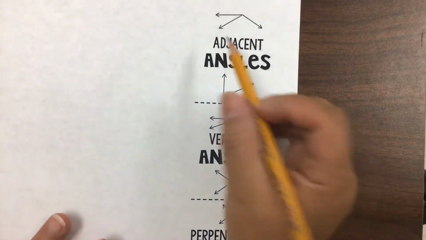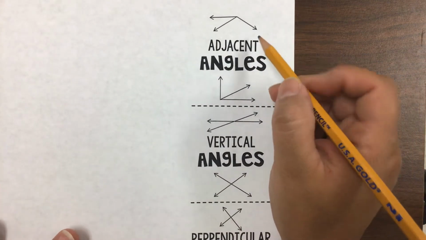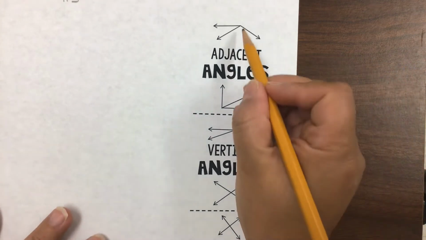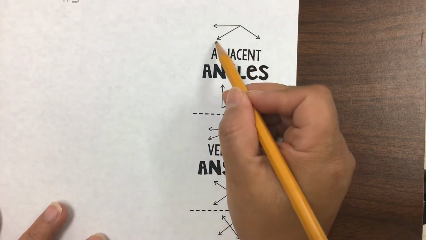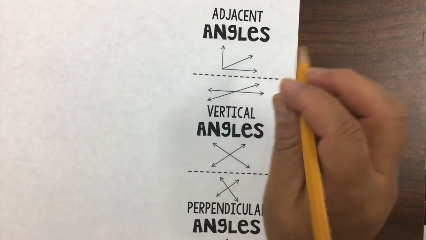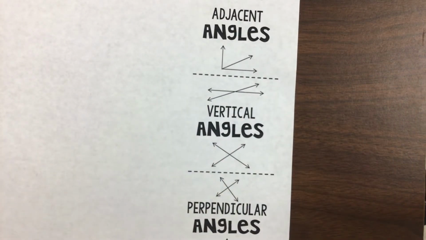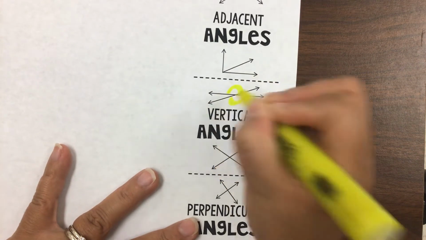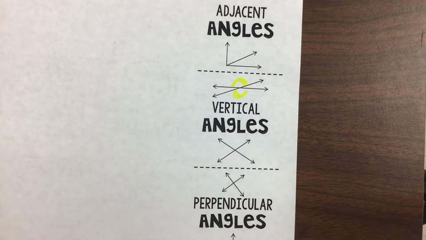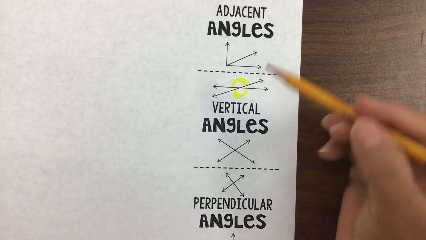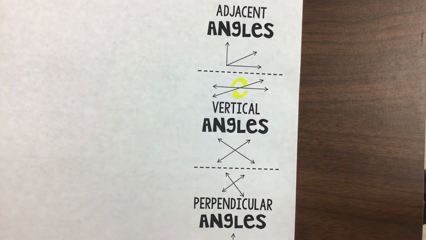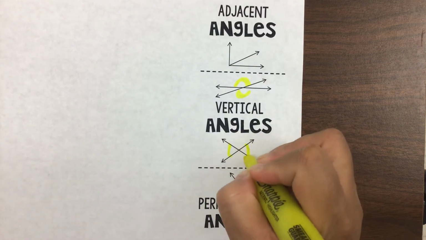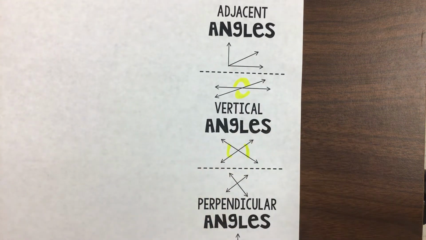Right over here we have adjacent angles, and adjacent just means together, stuck together. They share a common ray, and we'll talk about that here in a minute. And this one right here we have vertical angles. That means that the top angle and the bottom angle are the ones that we're referring to as vertical. So you have two lines that intersect and they look like the opposites. So they could be the top or the bottom, or they could be the ones on the side. Either way, it's still the vertical angles.